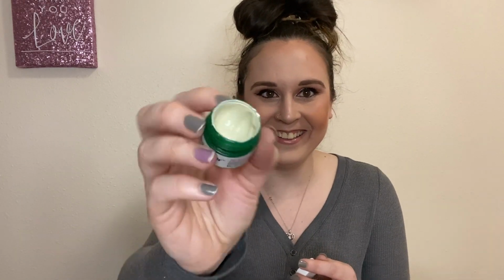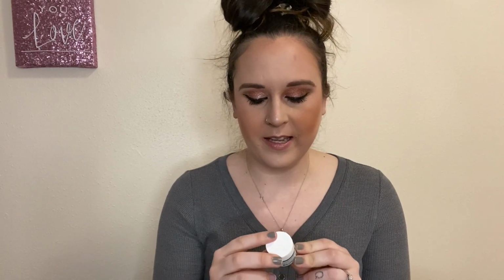The next item I have is the Dr. Jart Cicapair. This is a tiger grass color correcting treatment, and it also has SPF 30 in it. It looks really gross. But I've actually started using it, and I lost it for a little bit. I think I've used it maybe 2 times because I keep forgetting to use it after I found it. It started at 0.5 ounces because this is a sample size. It's still at 0.5 ounces because like I said, I lost it. I couldn't use it for a little bit, and then I just keep forgetting about it.